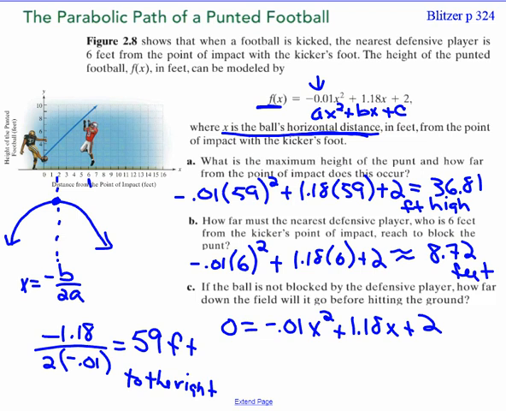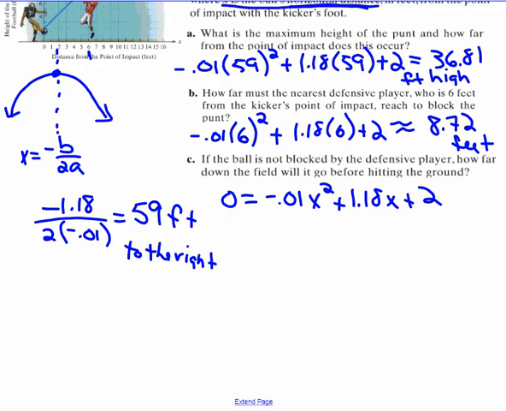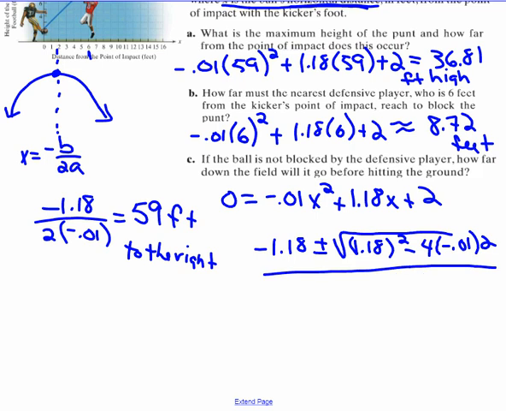Now I could try to factor that. That's usually what I do with quadratics. I look at it and I say, can I factor this? Because for me, that's my preferred method. But given those decimals, I don't know if I'm going to have much luck. And I think it's easier just to go right to the quadratic formula, which hopefully you all remember. Maybe you remember the song, x equals negative b plus or minus the square root of b squared minus 4ac, all over 2a.